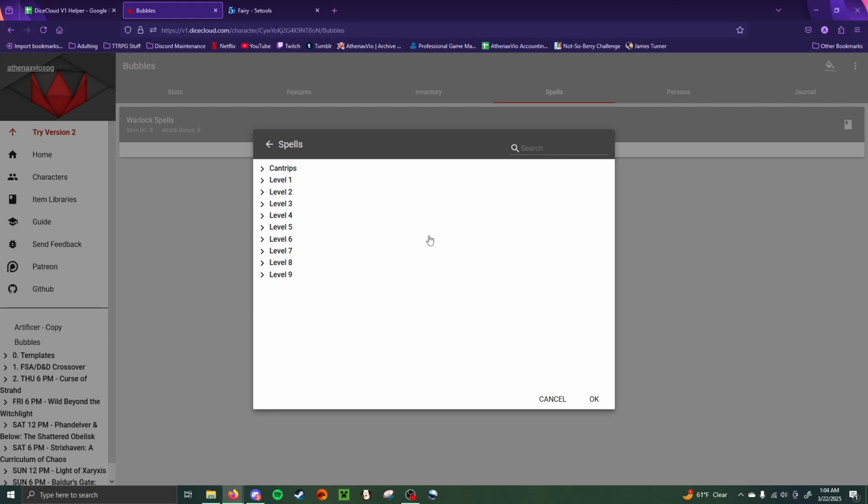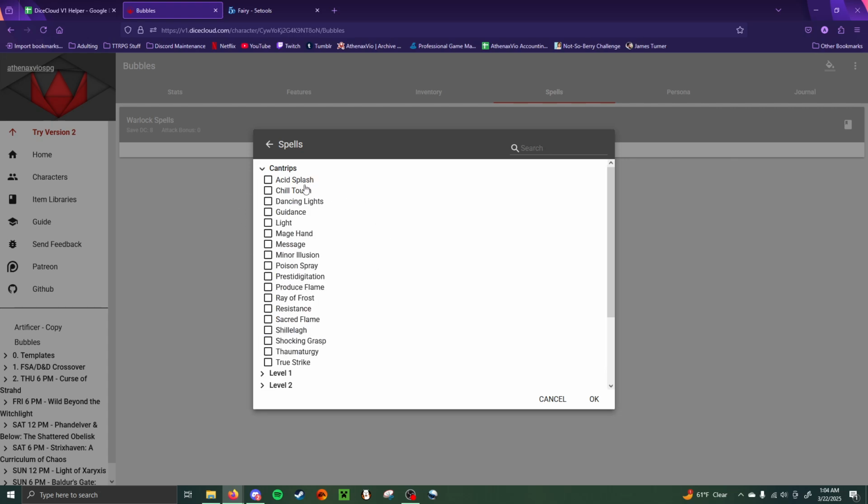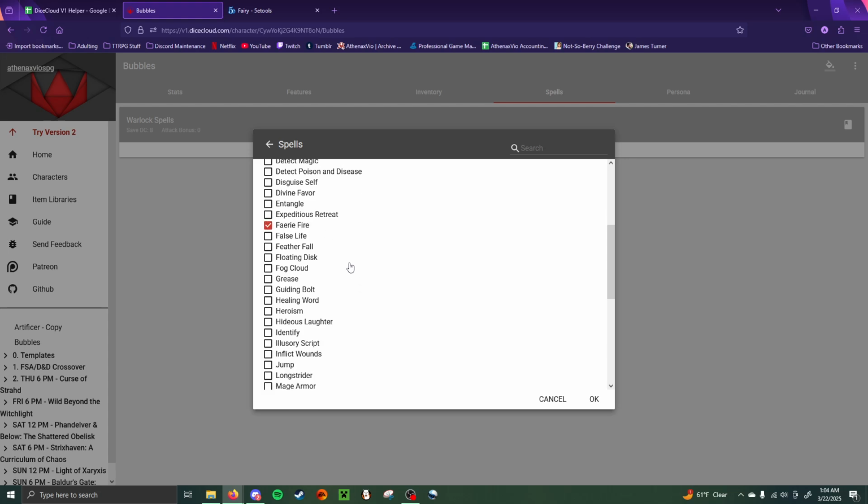So we're going to look through and grab the spells that we can grab. So cantrips, it does not have Druidcraft by default. They are all in alphabetical order, so if Druidcraft is here, we'd see it. So we're going to skip on. We're going to look for level 1 spells, Fairy Fire. So you're going to click that, it's going to give a check mark.